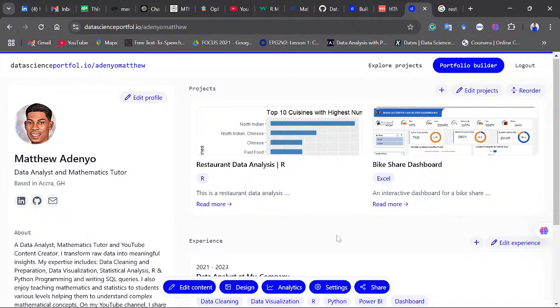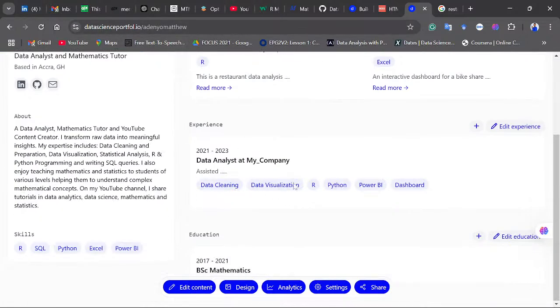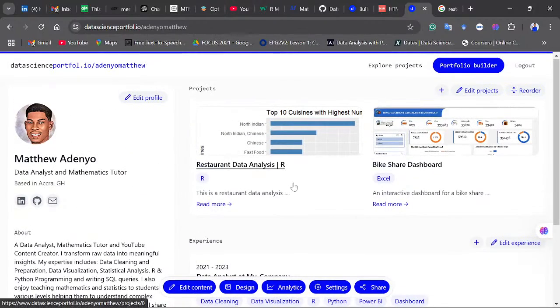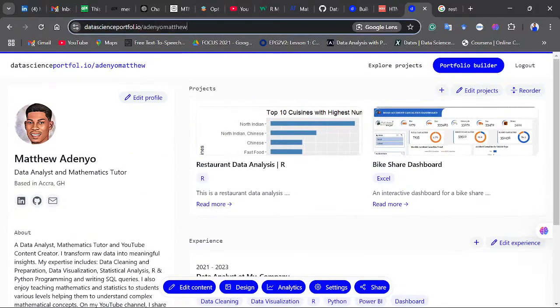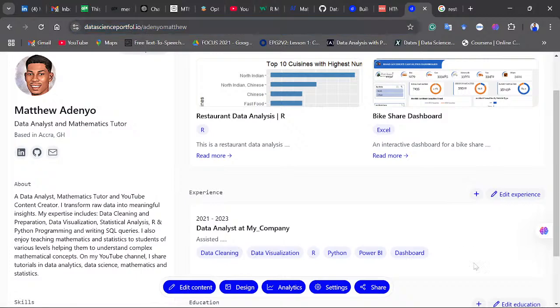Once you are done over here, this becomes the link to your portfolio. The link over here is actually the link to your portfolio. When you give it to anybody, you can add this to your LinkedIn, your social media accounts, your CV and so on.